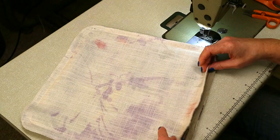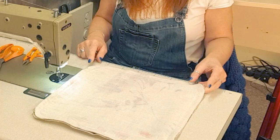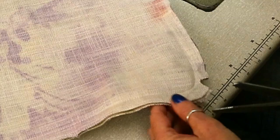So there we go. So now what we're going to do is turn the cushion. Now if you want to snip at this point, you can do. What I tend to do is put the first snip here and it gets rid of the end of this zip, which is hard and plasticky and tends to spoil the curve. So I tend to put a snip in here first, like that, and then one round the corner.